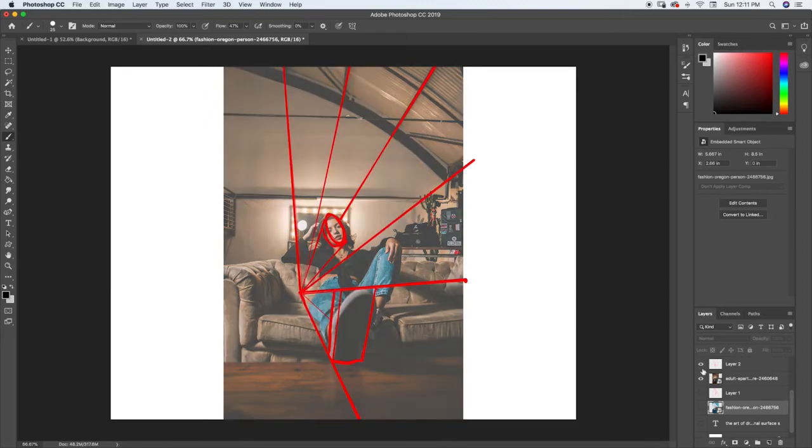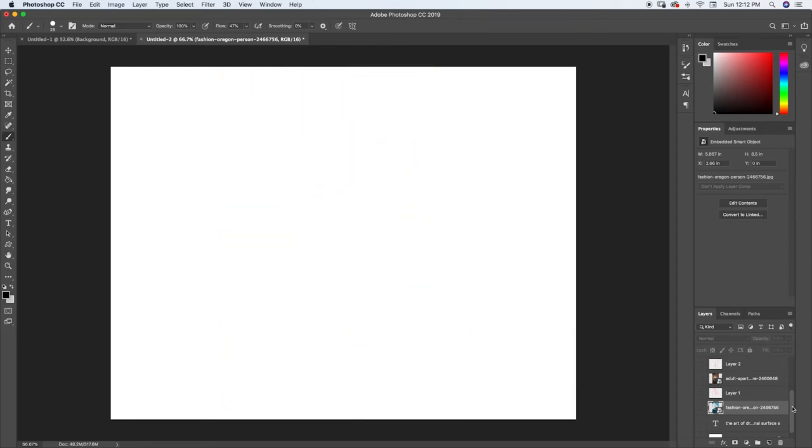So you can see right here, if I turn on my perspective line drawing, I broke her foot down into a simple rectangular cube type shape, which falls into this perspective line. Her leg also falls into this perspective. And this perspective also applies all the way up here into the ceiling. If I turn this drawing off real quick so you can see them, we have these support beams up here in the ceiling, and they also follow the same basic perspective. Now let's go ahead and have a look at another example.